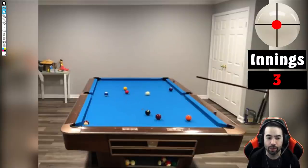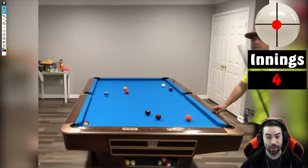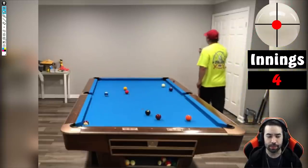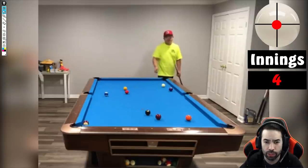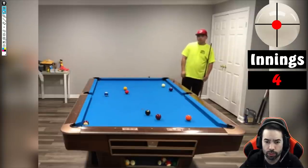Oh, it looked like we overcut the ball. That's unfortunate. And we also hit it a little too hard because we wouldn't have had position on the 10 ball. It looks like the 3 ball blocks the path to the 10 ball from where the cue ball's at. So back over to player one as solids.